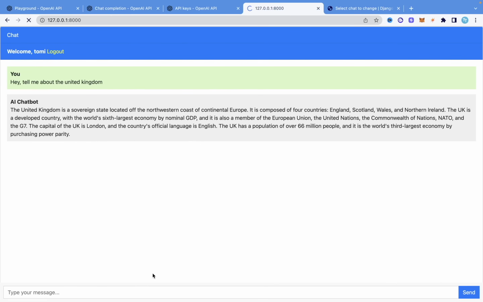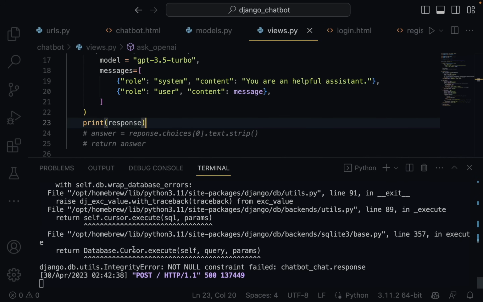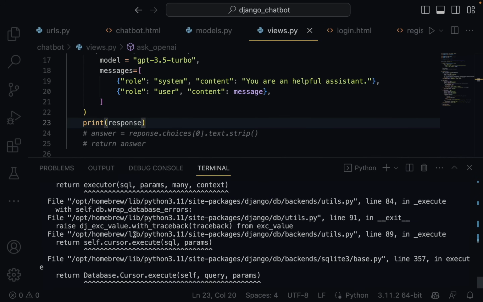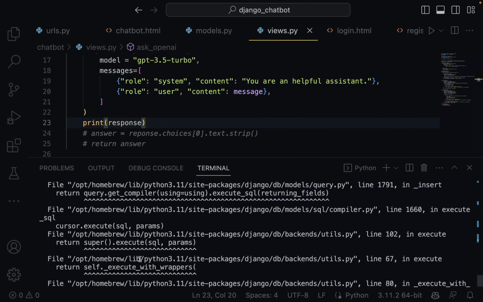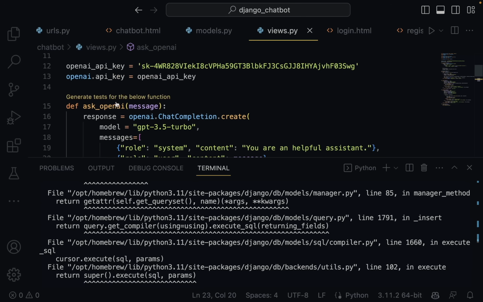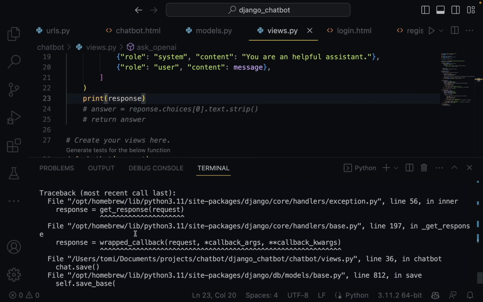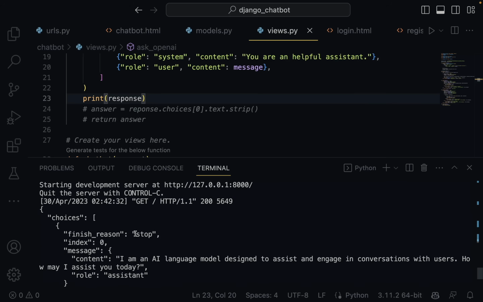So I'm just going to refresh this page. I'll say, who are you? And then it should give me a response. It gave me None from this because the function is not returning anything, but that's not what we're focusing on. If we scroll up, we should see the response.